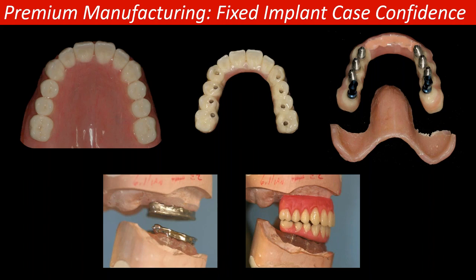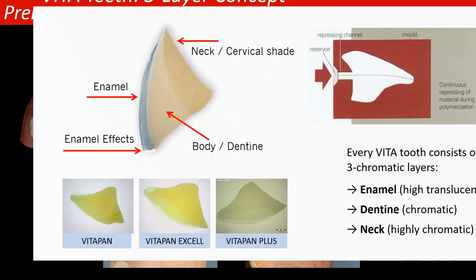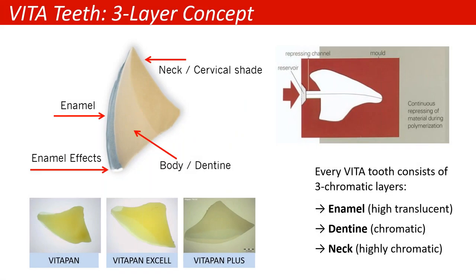No doubt, you should have the confidence to be able to use them in just about every implant type case, whether it's a removable denture or a fixed denture as well. But they're very nice denture teeth. Again, there are three layers. All of our teeth, VITA teeth, consist of three layers.